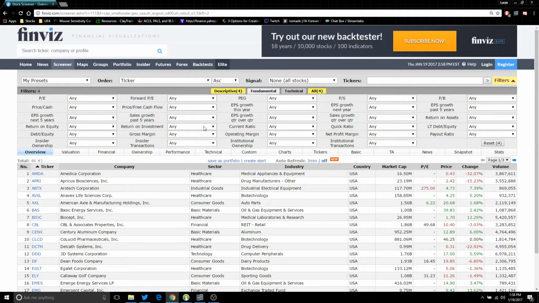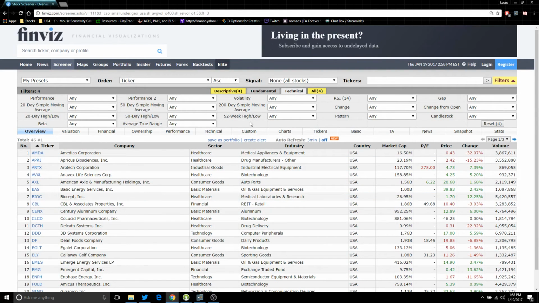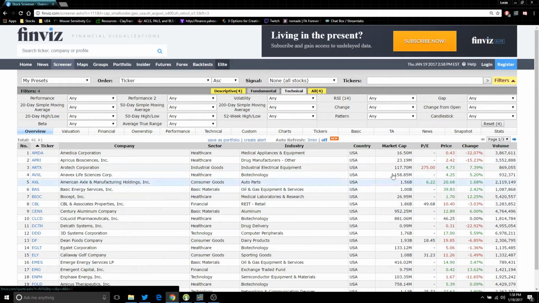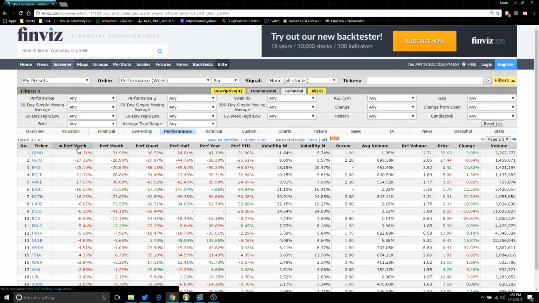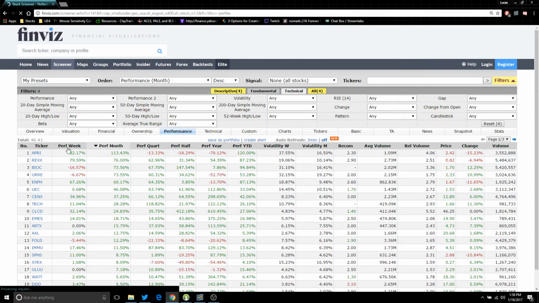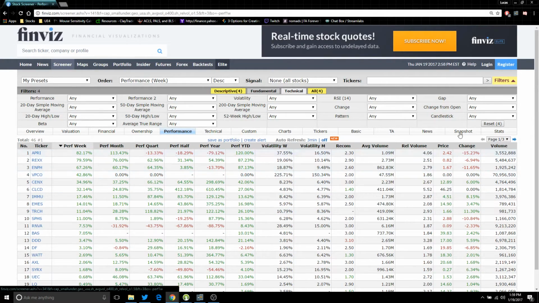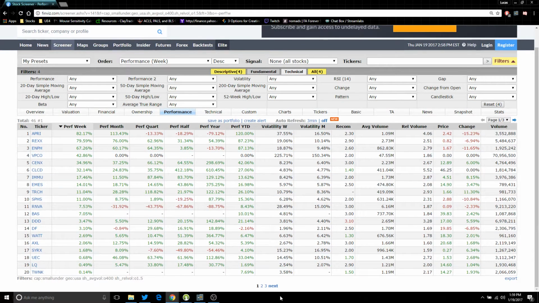I'll get into this some other time. But fundamentals is usually for long-term investing. And what I'll end up doing is I'll go to performance, and I'll set it to either a month or a week, usually by high to low. So whatever you prefer. And if I'm satisfied with the amount that I have, obviously I'm not going to scroll through 10 of them. I'm going to scroll through maybe 3 pages and study up on them.